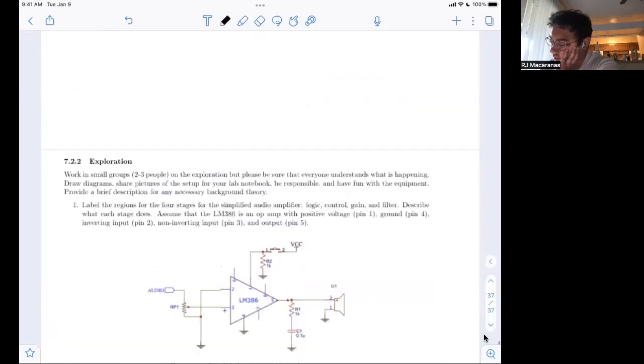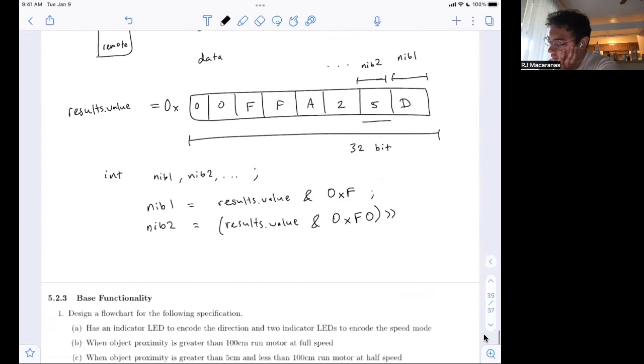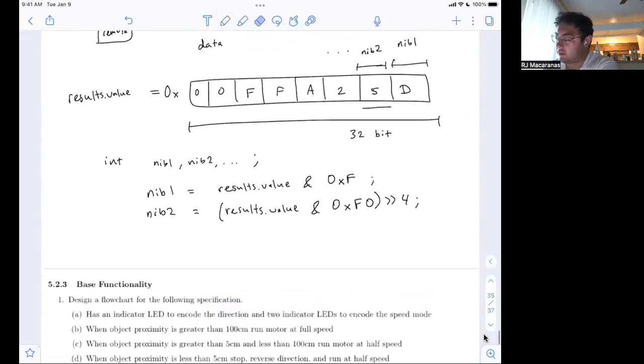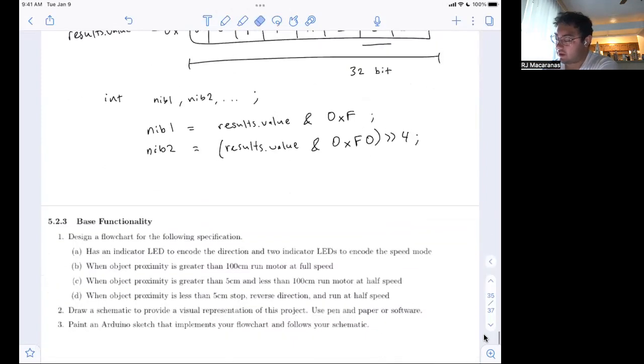This is a bit shifting operator, called a right shift. We're moving it over to the right. So say we have a one in position 5, we shift it over to position 1. We do that for all of the bits in nib2, shifting them all over into nib1 position to make sure that we have the right value here.